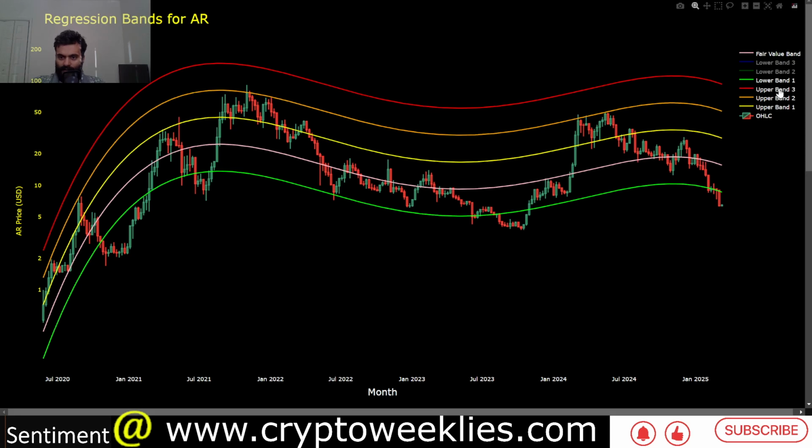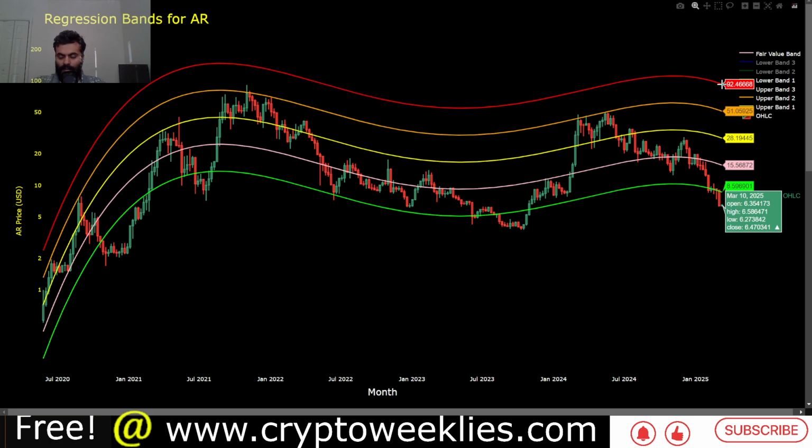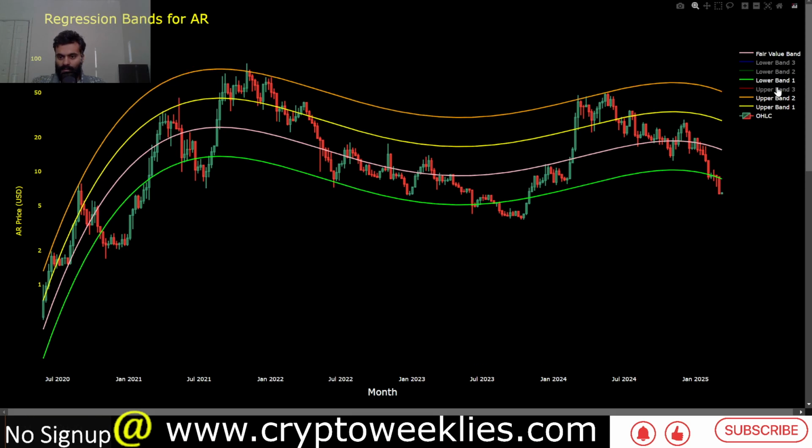And a caveat being, at times if the market is in a blow off top phase, the prices could see the 99.7 percentile peak coming in at around $92. So that's why the market is always hard to predict. There is no such thing as a sure thing in the market. So the first key level to watch for Arweave, definitely that $8.59, and then the second one at around $15.56.